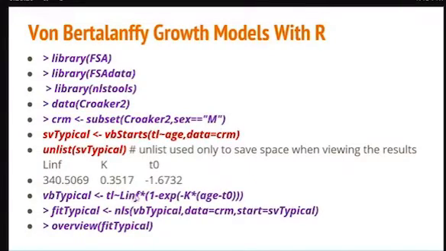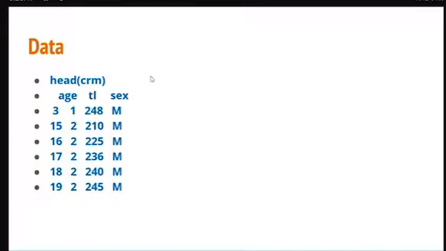When I wrote the model, what do I want to fit? NLS, that's a non-linear least squares. That was the reason why I loaded the package nlstools. Now, when I do the summary, I'm actually going to have results. This is just to show you the data, maybe the first 6 data points, age and the length. Take a look at that.